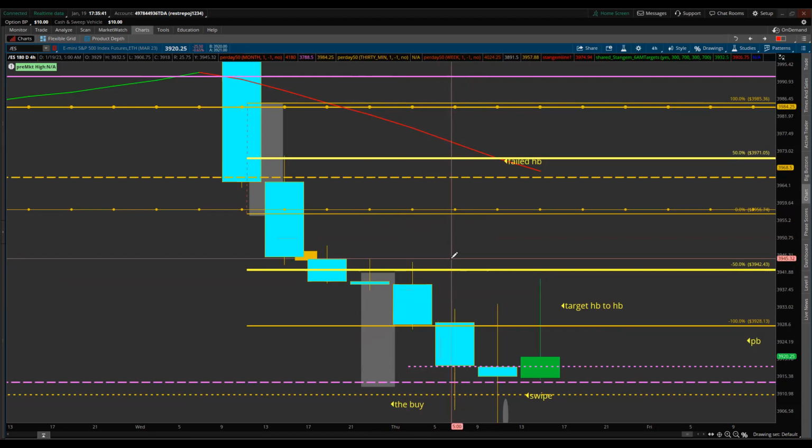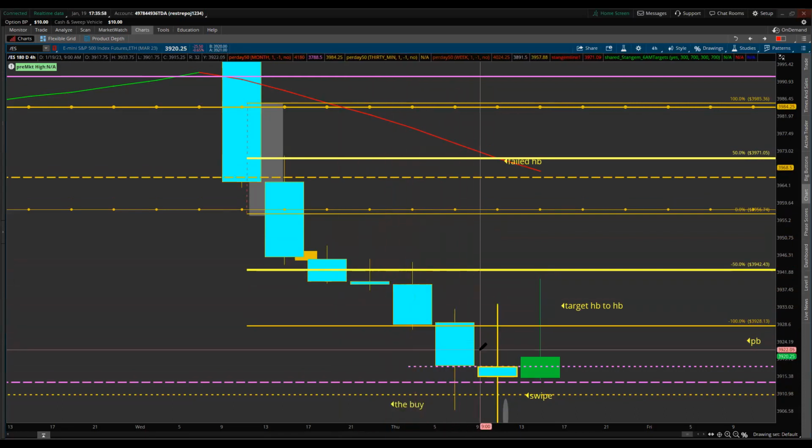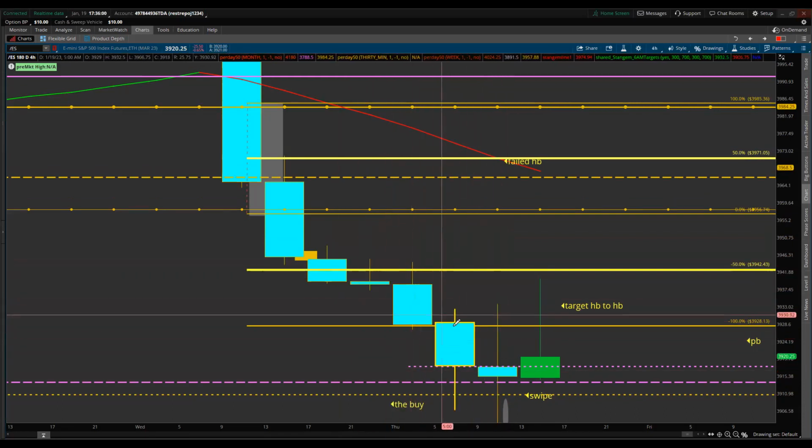So if the play is there again, you know, you take it again. But this time midnight sold it off and it just continued down. It didn't even hold the halfback down here. It just went straight to the lows, which is an important candle on the chart. So the setup is what you have to do. If you do a setup, you're going to see what it's doing.